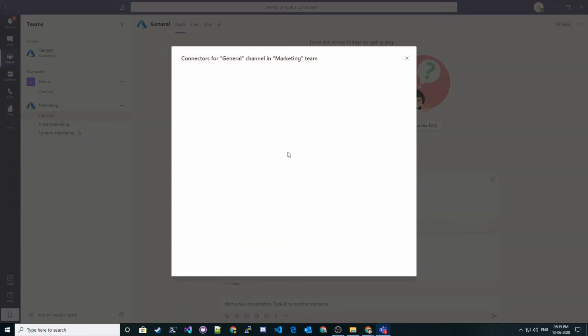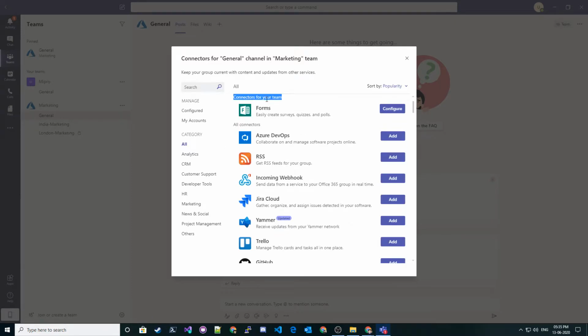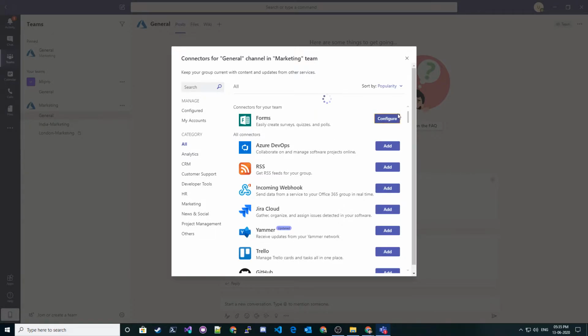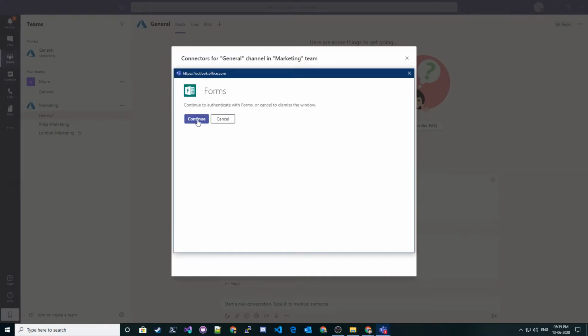Okay, so connectors are, for example, if you want to connect Forms to this team, you can use that connector. So I can configure this. I have to log into my account now.